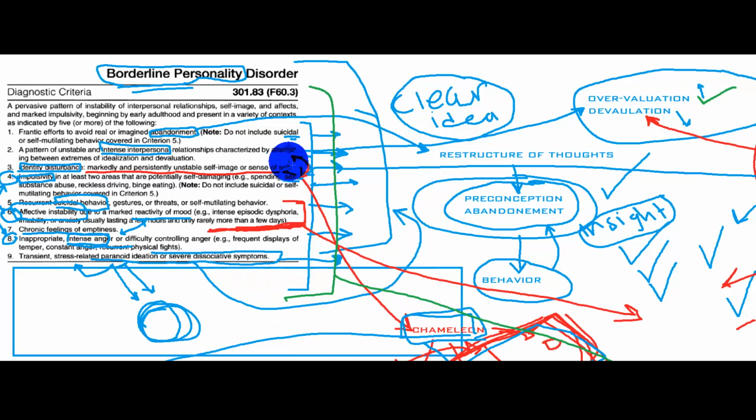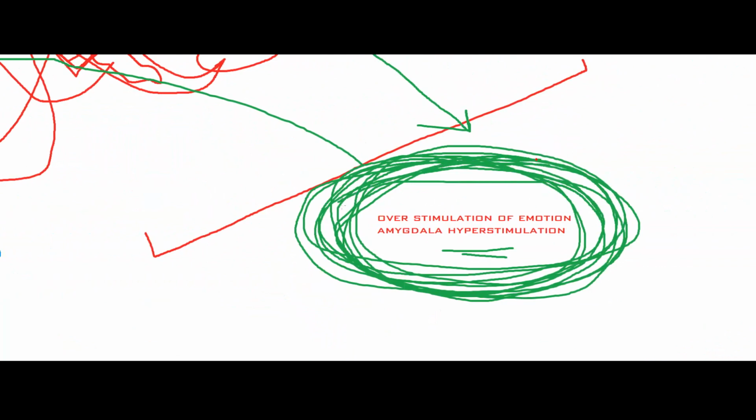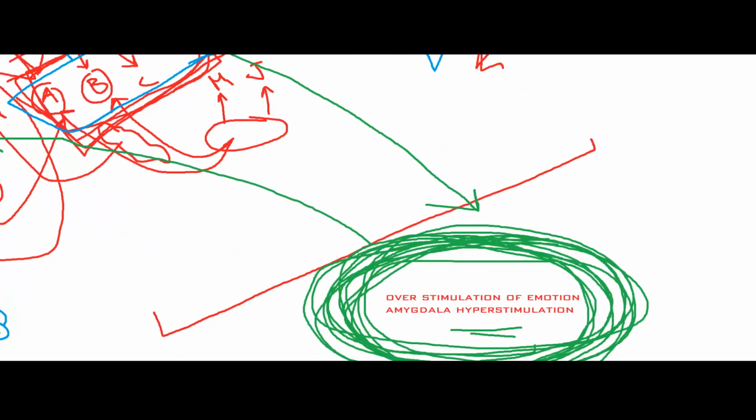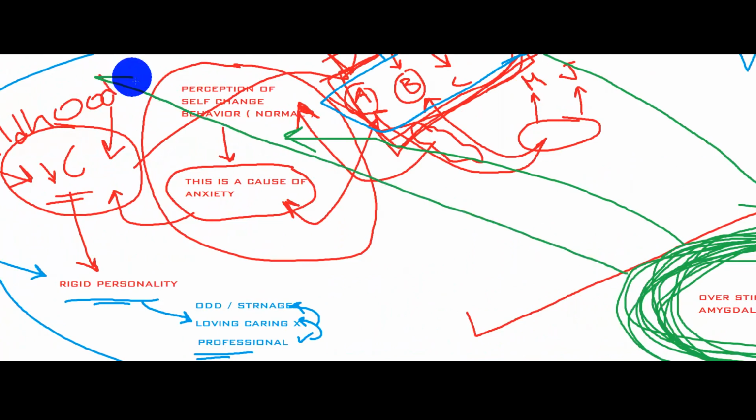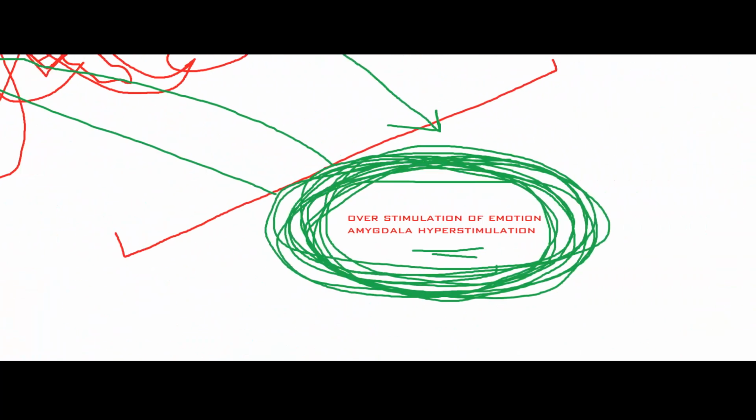So instead of trying to focus on any of these 9 criteria as a hallmark for borderline, no. You read this core idea, core principle, and you shed the light of this principle on the criteria that you read in the Diagnostic Manual, because they can all be explained with this.